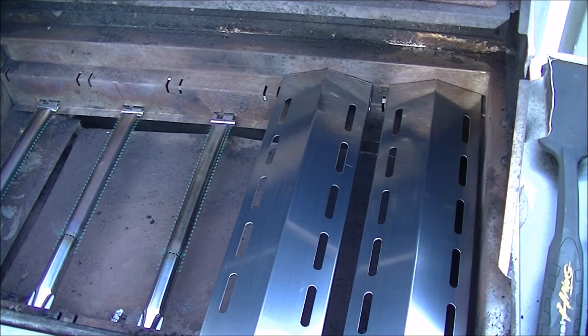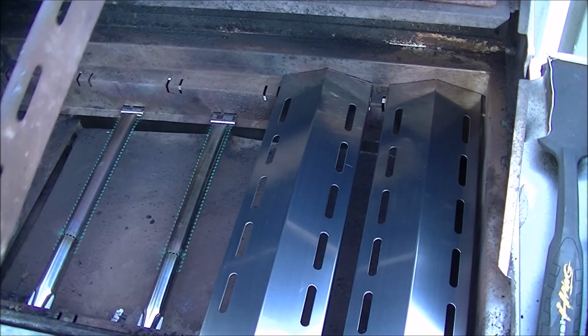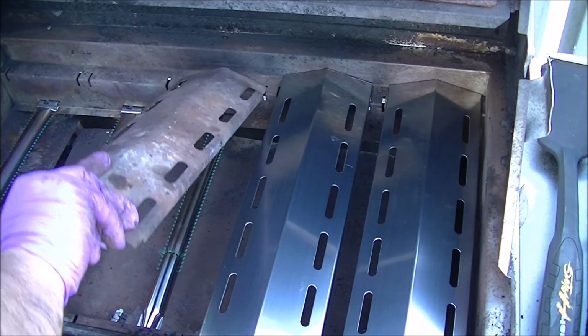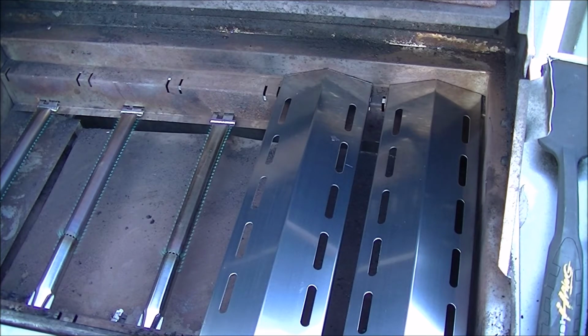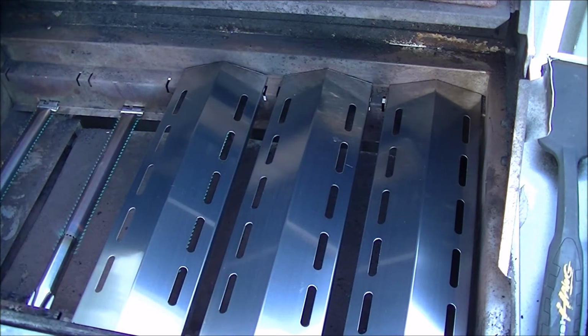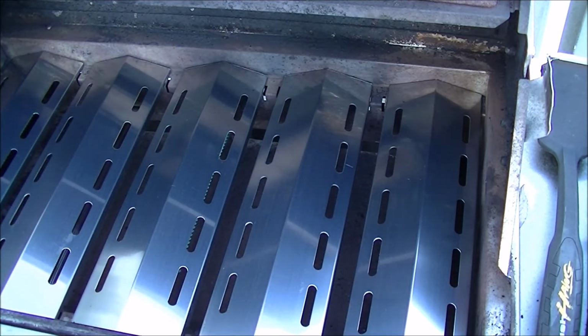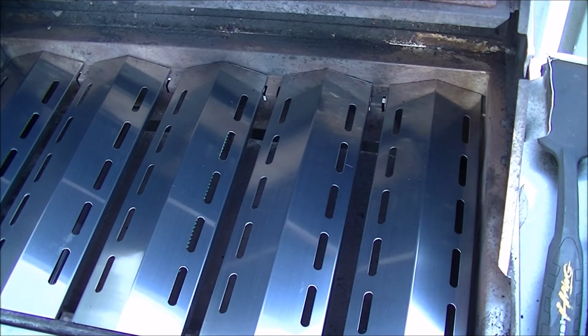The original ones, let's compare one. And that original one, this little doohickey there, they fit right into these grooves here. These don't, but they'll accomplish the same purpose. Pretty good. I like it. Alright, let me get my wire brush and I'll just brush off my grills and throw my grills back.